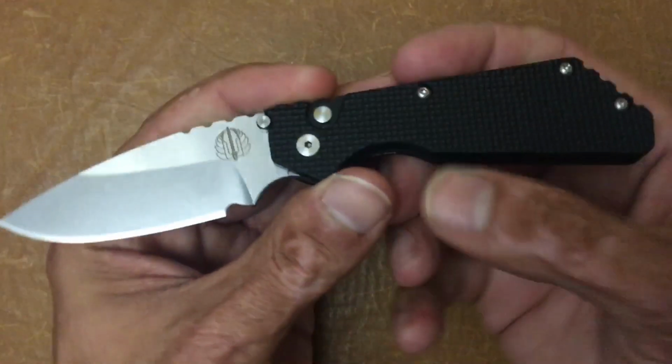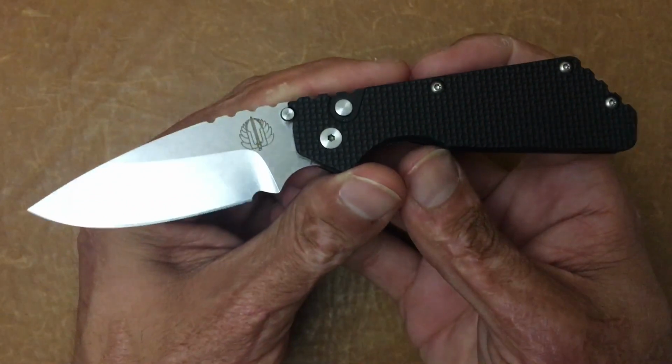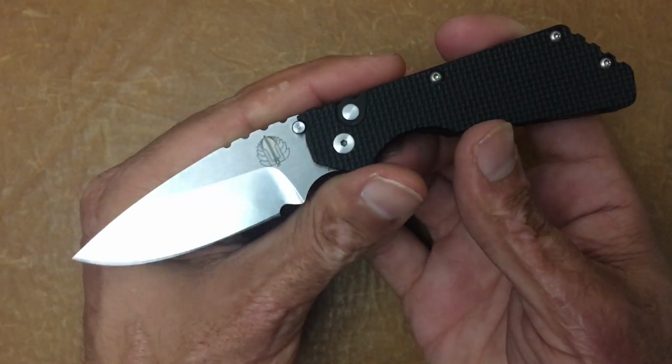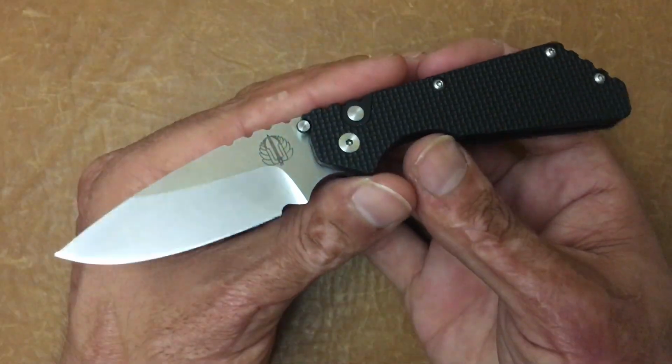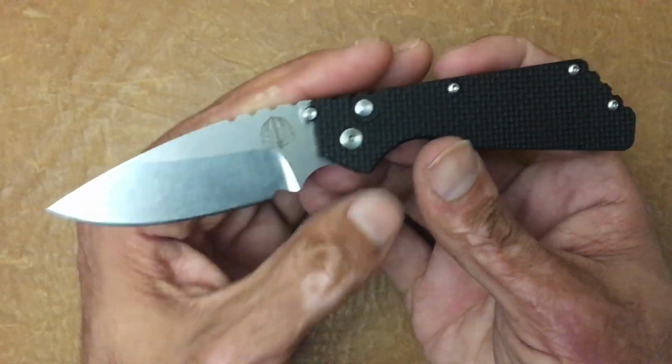Picked this guy up at Blade Show this year. It's the ProTech Strider PT. And it's my only auto that's, you know, worth a damn. And ProTech makes a great auto.